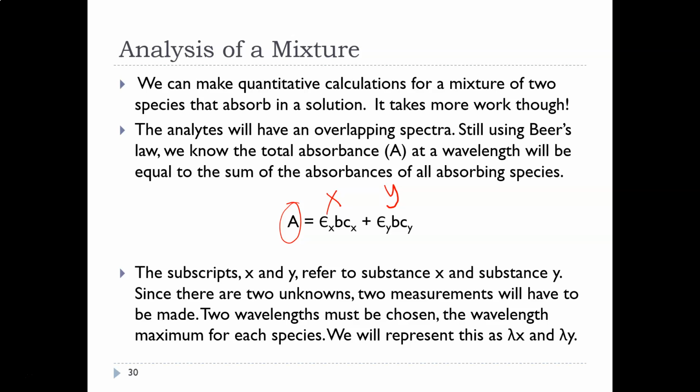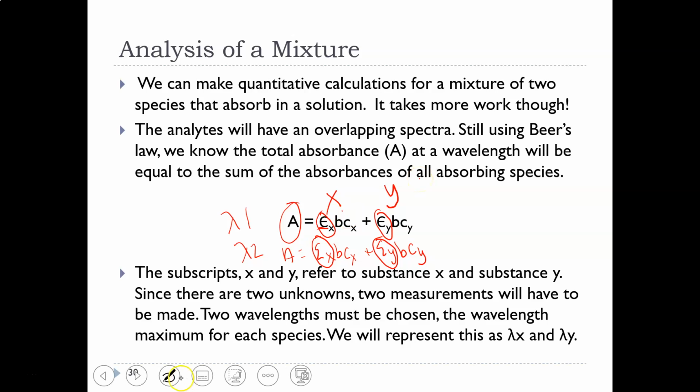So we're going to have two equations. Now we would obviously have to have the extinction coefficient at lambda max 1, and then we'd have to have it again at lambda max 2, where we have the same equation. And their extinction coefficients are actually going to be different at each wavelength because the chemicals absorb light differently at different wavelengths. So we're going to have to solve for 4 extinction coefficients: the extinction coefficient of compound 1 at the first wavelength and compound 2 at the first wavelength, and the extinction coefficient of compound 1 and compound 2 at the second wavelength. And then we can use these two equations to solve for the concentrations that we're looking for, because the concentrations will be the same in both situations.